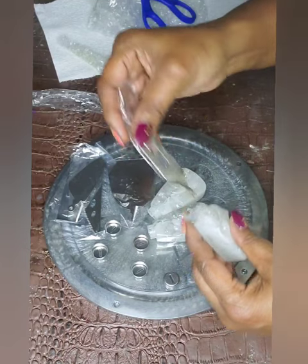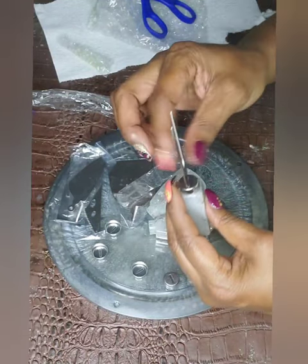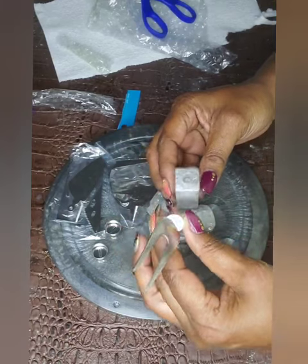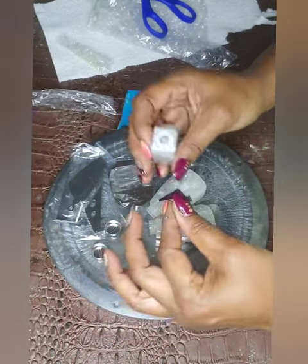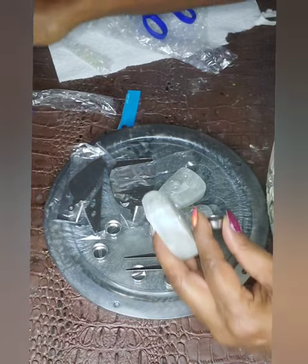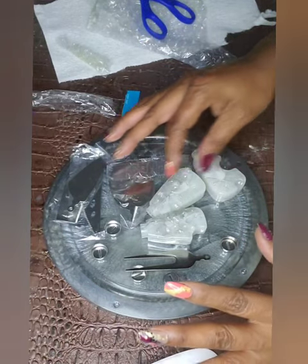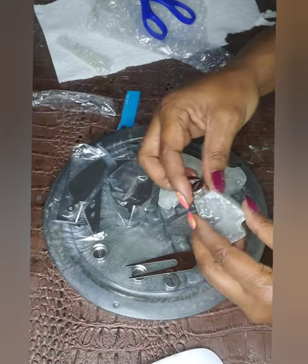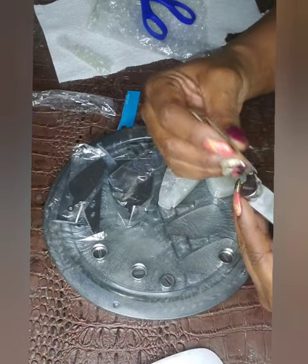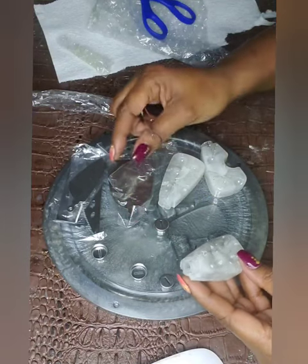So I'm assuming you will do these like so, and that's how they'll be. Okay, let me get this together. Hold tight. Okay, so me personally, I would low-key want to take the resin and put it like that and let it dry like that, and then put my piece down in there is what I would want to do.